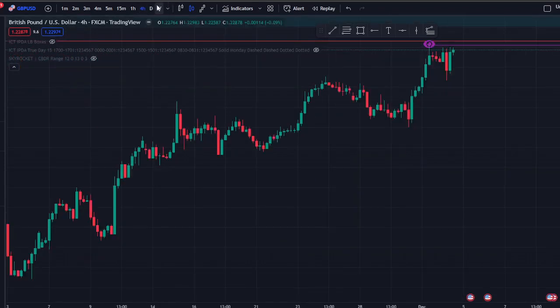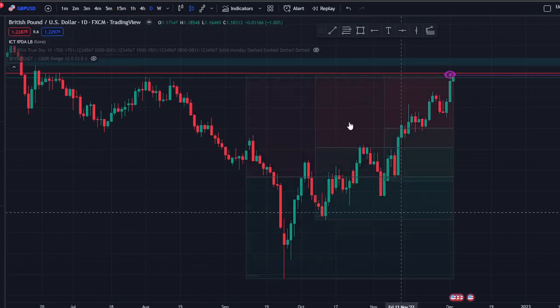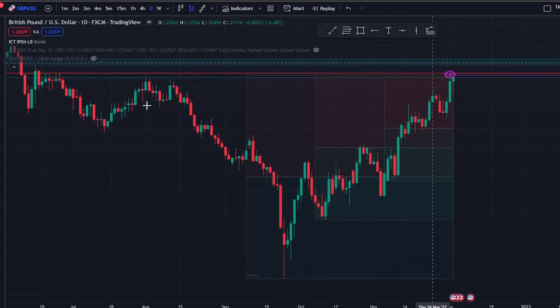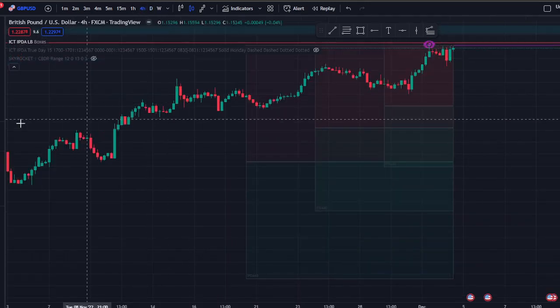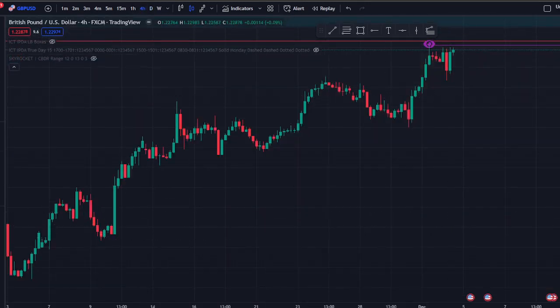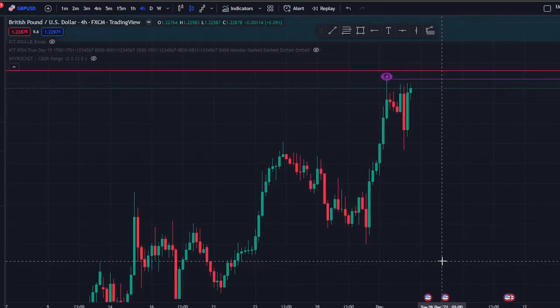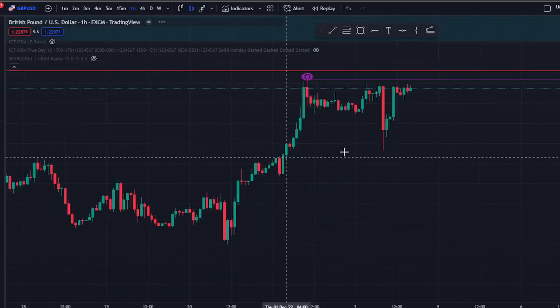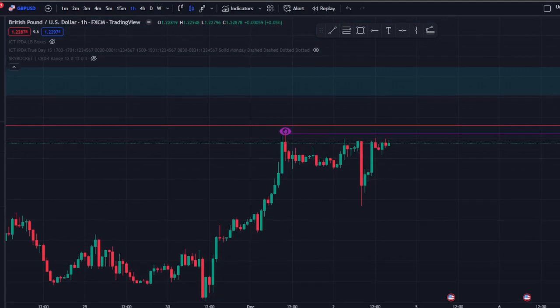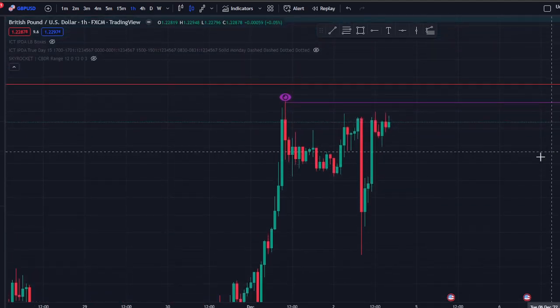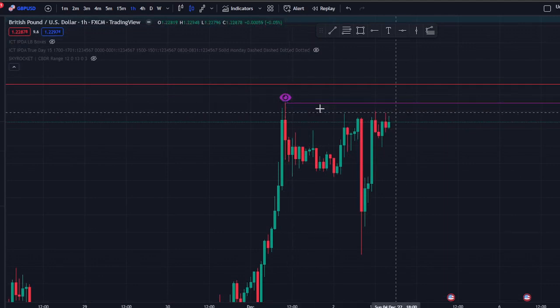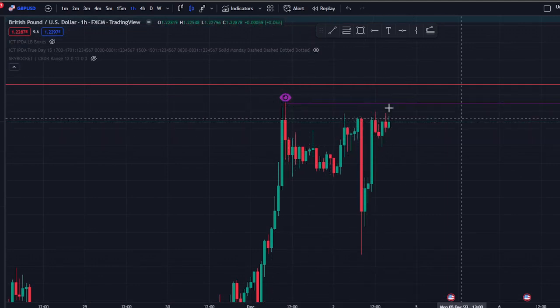Drop to 4 hour, or if you guys want to take a look, it's really the same thing. So I'm expecting lower prices, especially after price trades into that fair value gap inside the order block. If these markets keep going higher, then I don't really know what they're reaching for at this point. And here it is, this old high. That's the drawn liquidity. This is where I'm expecting price to draw into.